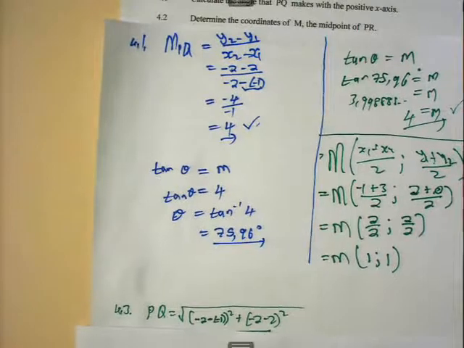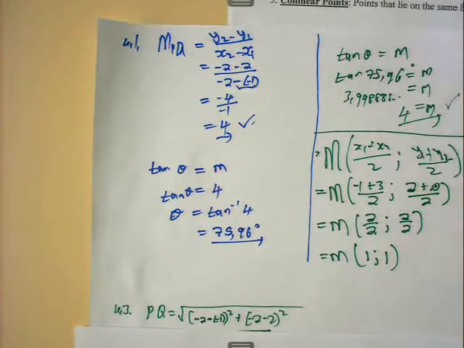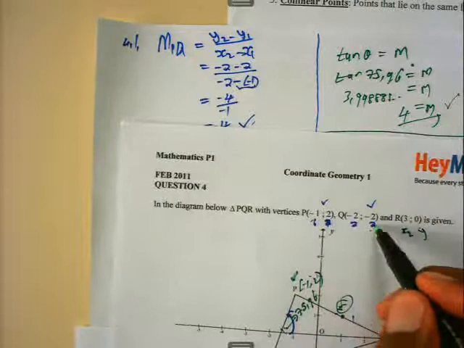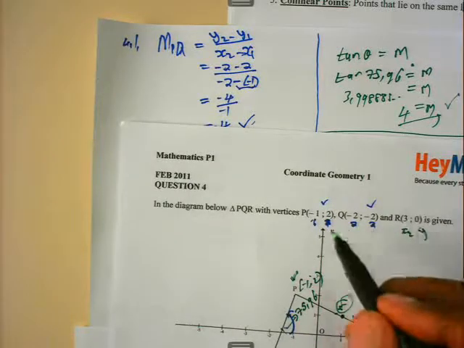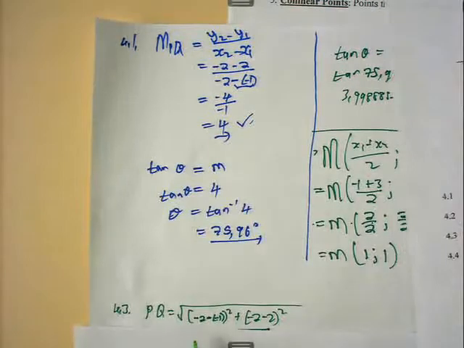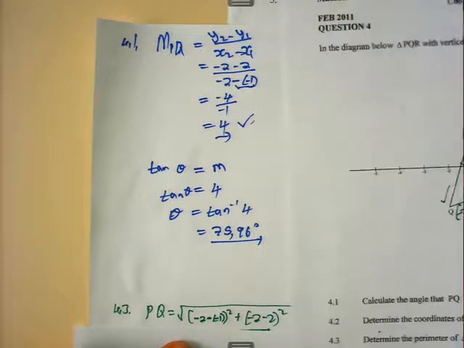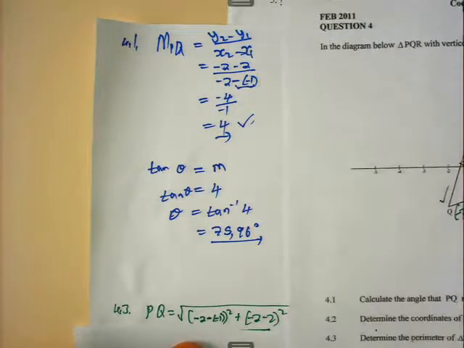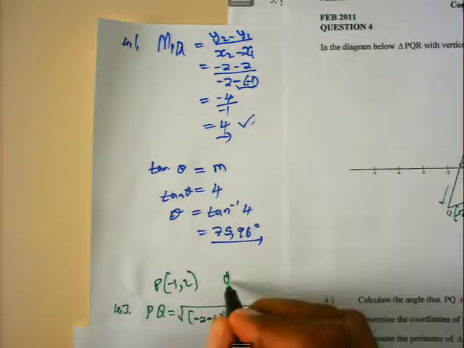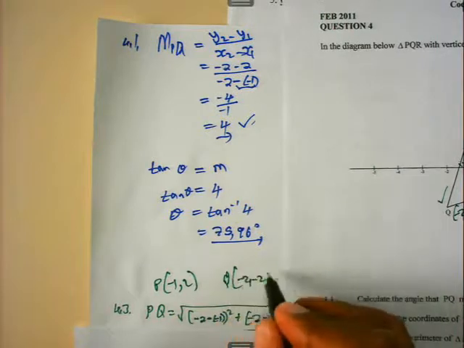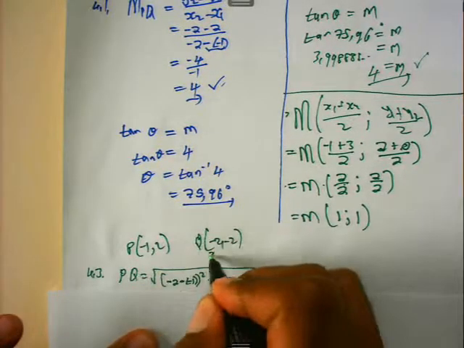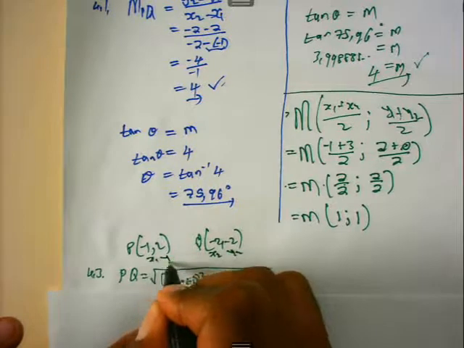Then you can see PQ there. Why minus 2? You will remember that is PQ, x2 minus x1 and y2 minus y1, right? Of course, we are going to have minus 2 as well as minus 1. Let me write it here so that you can see minus 1 and 2 there. And the coordinates of Q will be minus 2 as well as minus 2, right? I think in this way it will be easier for us to see. If we say this one is x2 and y2, and this is x1 and y1, right?